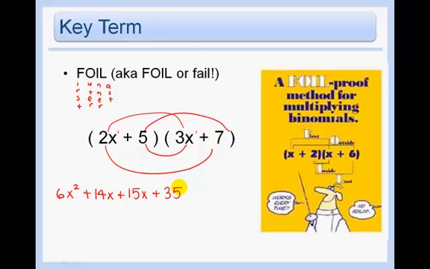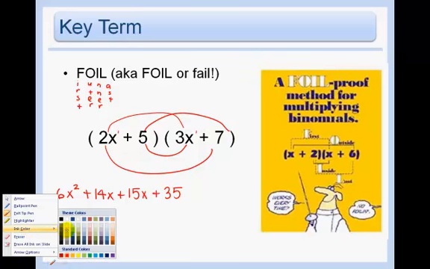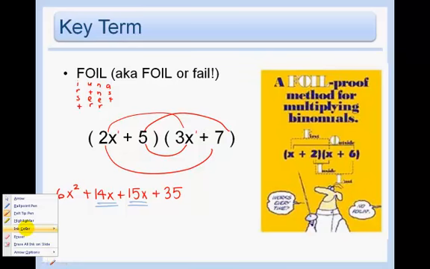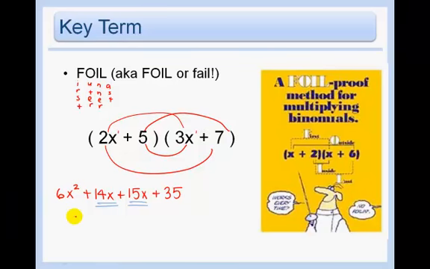And then I go and I try and combine any like terms. So in order to FOIL, all I've done so far is multiply. I multiplied everything. Multiplied the first, multiplied the outers, multiplied the inners, and then I multiplied the last. Now I'm going to just go and try and combine like terms. Well, the only like terms that I see here are my x's. So I'll go ahead and just combine them and I will be done. So I have 6x squared plus 29x plus 35.